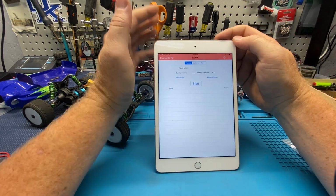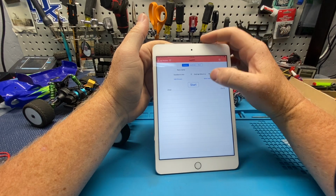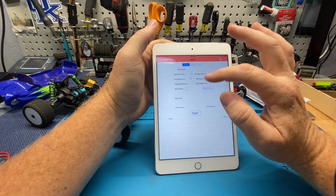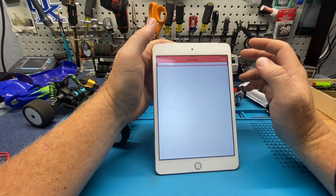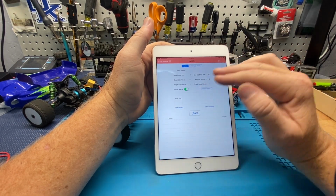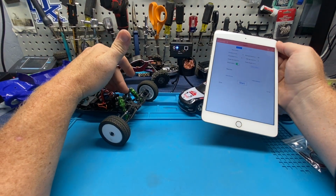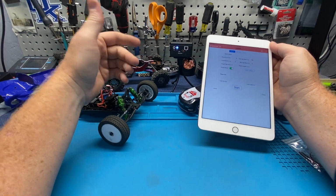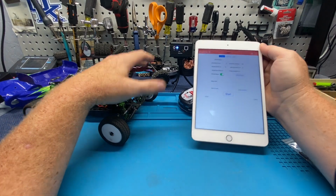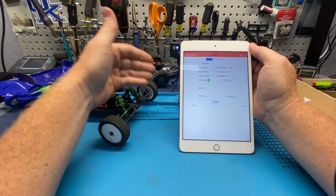And I've got limited time with this. I'm no pro at all, but I do like how you can make a ghost racer, basically. So you can name it whatever. Like what I did is, say I wanted to run 10 laps with this thing, I could run them, and then I could set my run as a ghost racer and then race against myself, trying to better myself.